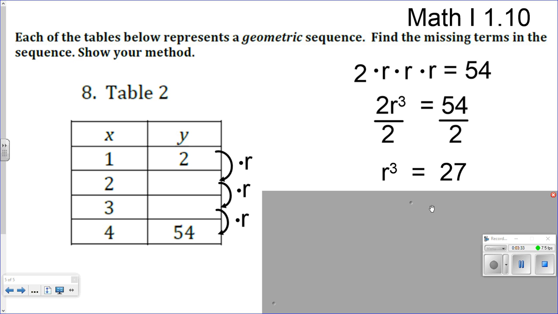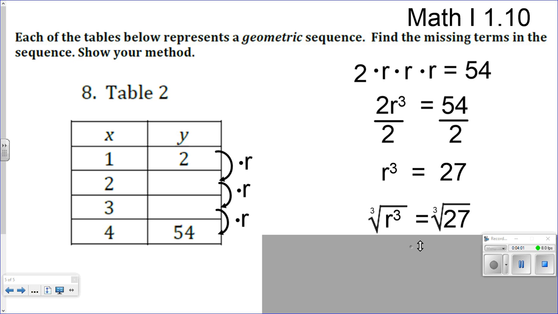So now, in order to find the common ratio, remember we're looking for that number that is repeatedly multiplied. I have an idea in my head of what that might be, because we've been working with so many different numbers and repeated multiplications. But let's think, if we didn't know what the cube root of 27 was, if we didn't know what same number multiplied by itself 3 times gives us 27, what would we do? Well, we would have to take the cube root. We have to do the same thing to both sides in order to keep that equation balanced.